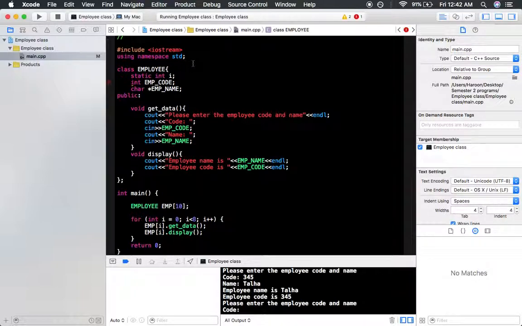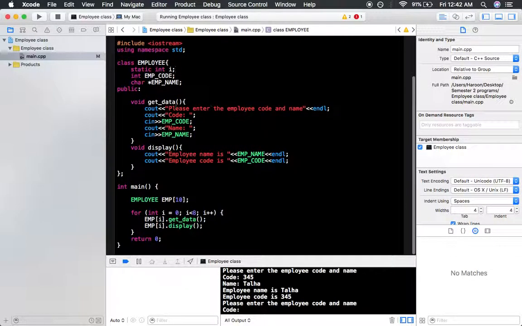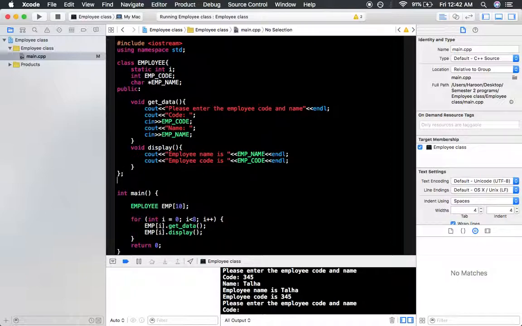So static int i, this is the declaration, and to initialize it, I'll have to initialize it outside the class. So int, the class name, and then not i, I'll just make it an x. So x equals 1.